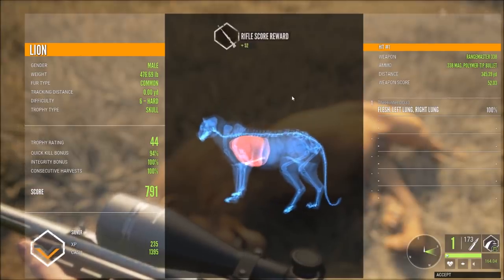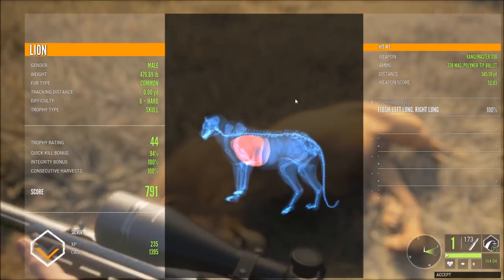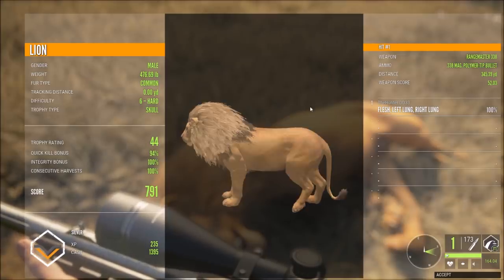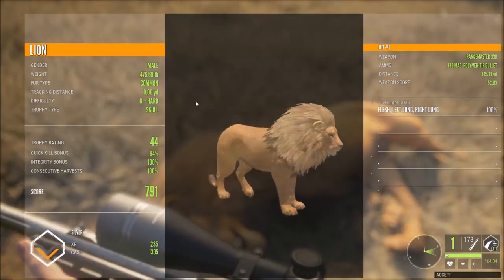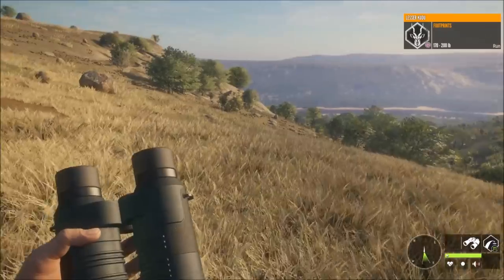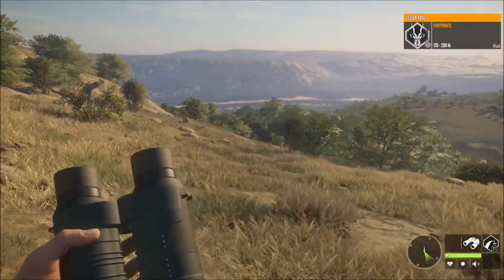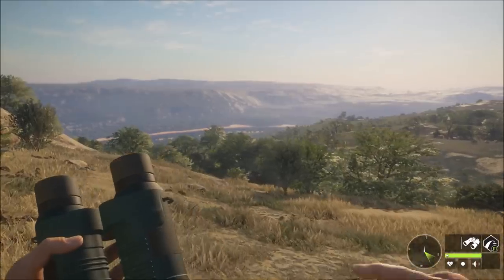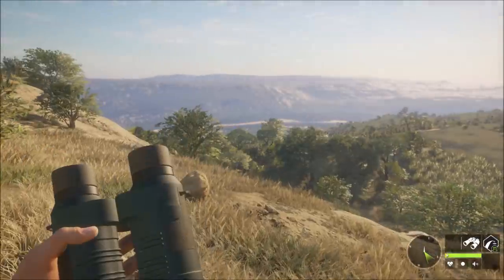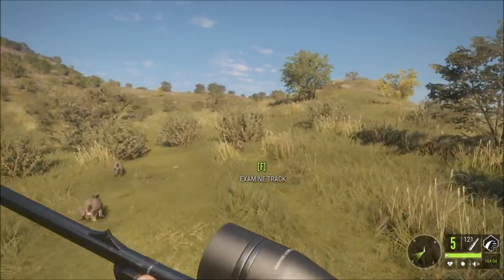Interesting — double lung shot at 345. That was about a quarter inch below the heart. Barely missed the heart on that but still a nice lion — 44 total, score of 791. It could be that the developers coded the lion need zones to disappear so you don't spawn too many lions and make it too easy. It's possible — it's one explanation for the disappearing need zones. Normally they slow up and give you a chance to take a shot.